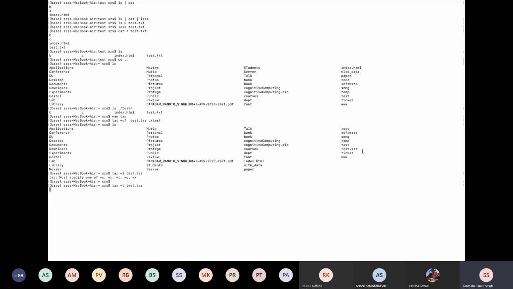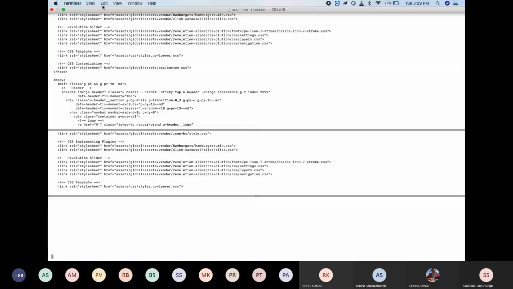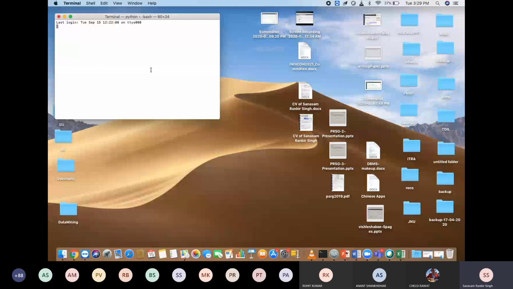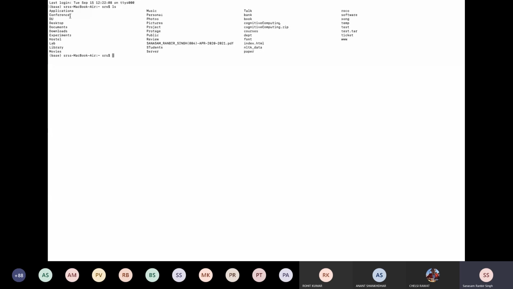What I wanted to do is show what the files are inside this. Anyway, I think I just missed that option. I will check that before that. So now it is tar. Let me delete this tar file again.